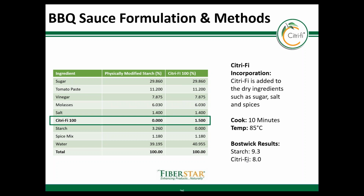But if you really want to get a dead-on match between your Citri-Fi sauce and some Bostwick standard, all you have to do is tweak the pressure on the homogenizer, for example, and back it down a little bit, and you can fine-tune that viscosity and get it exactly where you want, which is a lot easier than guessing on the usage level and doing lots of separate trials.